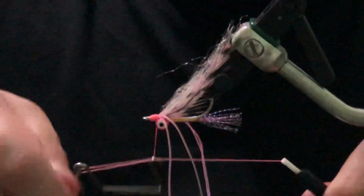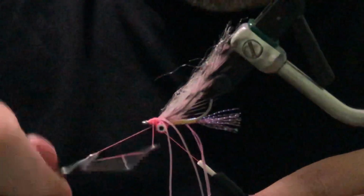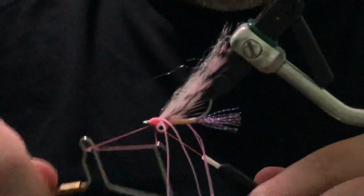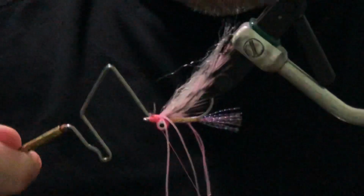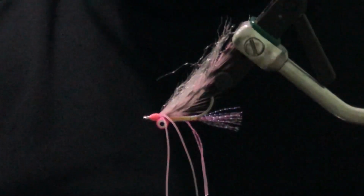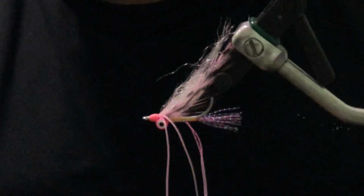So now they have that, we're just going to go ahead and whip finish. I use this time to kind of clean up the head a little bit. If there's little areas that I need to build up, just to kind of give a more rounded shape to the head. You'll see there's going to be plenty of whips on this finish. You could leave the fly now just like that. It'll fish. Thread's probably not ever going to come unraveled.